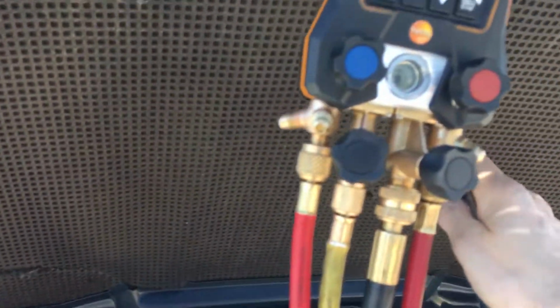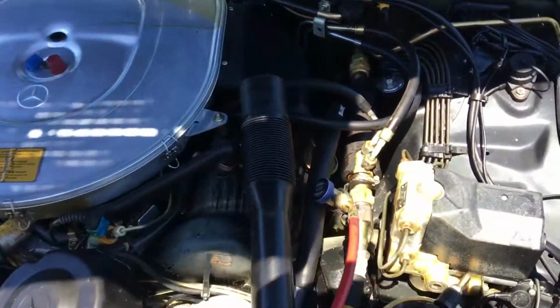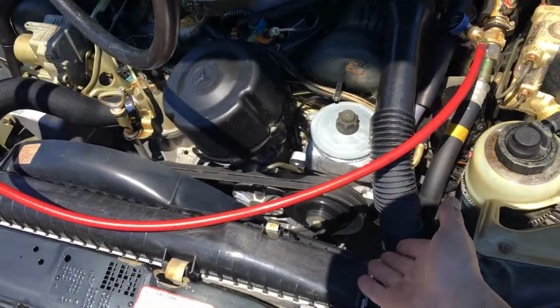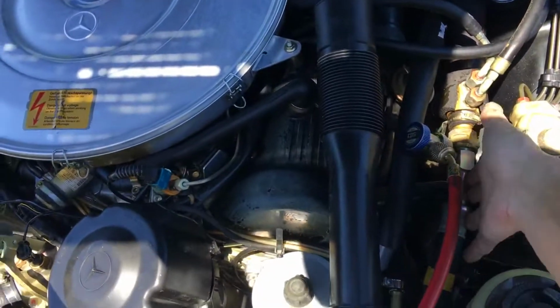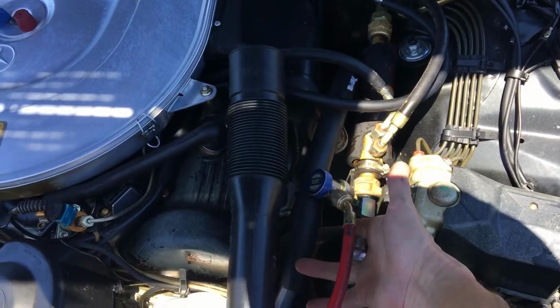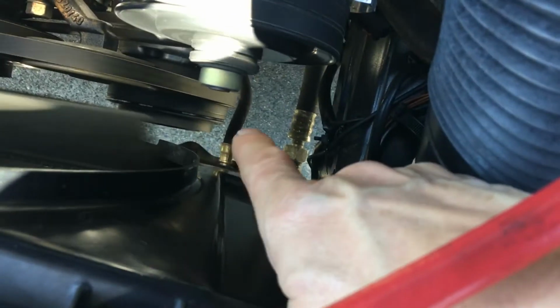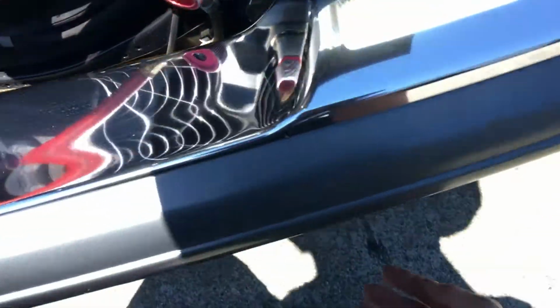Now, usually I say don't use pressures to determine whether something is low or full or empty. But this one is so low, so obvious. It's an old school fixed speed compressor, so you can do this pretty well using pressures and touching. I'm feeling that there's really no cooling action here on the return. If I get my fingers down to that line, not this line, not that line, but that line right there, that's the high pressure discharge.